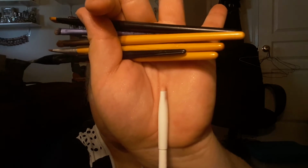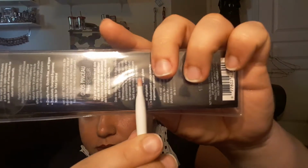So, where'd it go? The smoky liner brush that I picked up, I do actually like this one, and this one, just like the concealer brush, I lost. So it looks like this, super short. It is very thin. It kind of blends in with my skin color, so I can't really show you how thin it is, but there. So I feel like this would be good for anybody that is like me. If I don't want to use eyeliner, I just want to smudge some darker eyeshadow in place of eyeliner for a less harsh look.